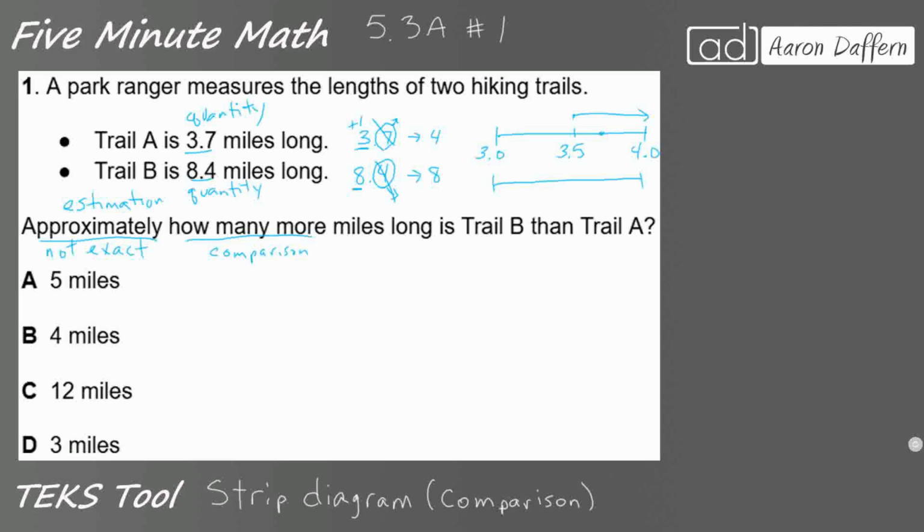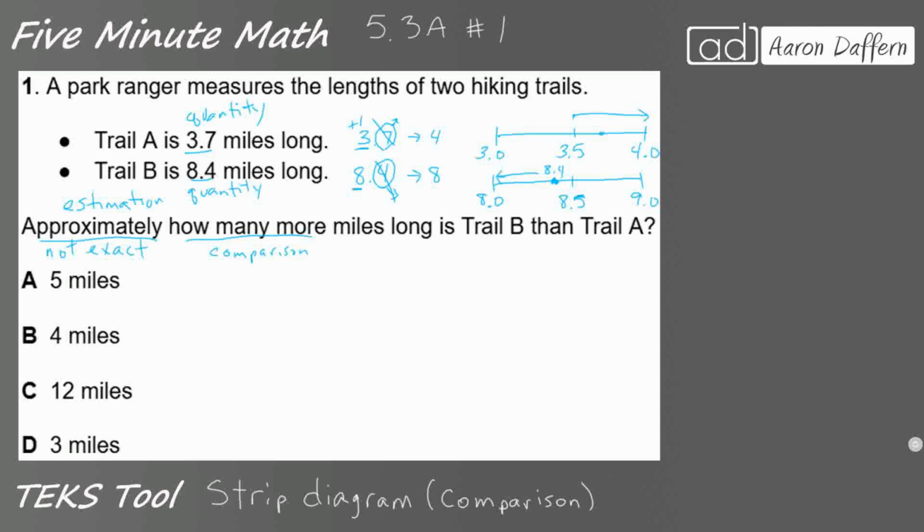So we're going to the nearest whole number, so we need to think, what are the whole numbers that 8.4 is in between? Well, 8.4 is going to be between 8 and 9. We need to think of the midpoint, since it's decimals. If you want to look at it without the decimal point, you can. What's in between 80 and 90? It would be 85. So 8.5 works. And remember, anything at the midpoint or above goes up. 8.4 is going to be right here. So it's very close, but it's not quite at the halfway point, which means it's closer to 8.0. So that's why it rounds down.